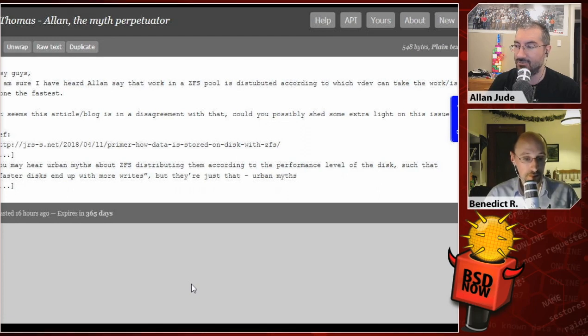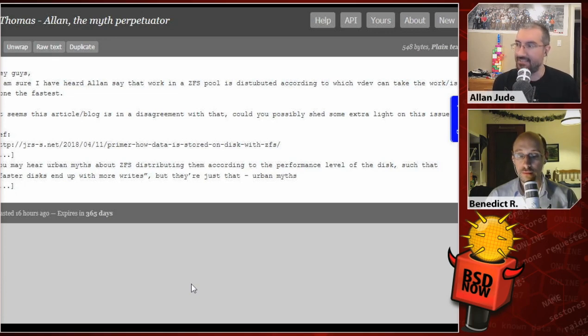Right. So they provide a link to some random blog and for some reason have more confidence in that blog than in me. But a couple of things. A, that blog is using an old version of ZFS on Linux, and I don't know when Linux is or will get that feature. And the other thing is, it's not that simple.